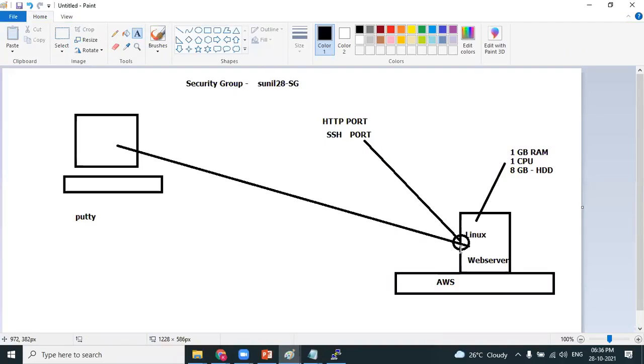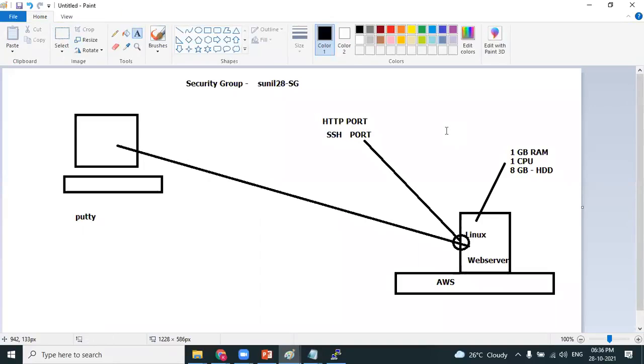As the HTTP port is not open, the browser is unable to connect; this machine is unable to take the incoming connections. You have to open the HTTP port. Sir, you may have questions, Sunil. Okay, I understood that the browser communicates using the HTTP port. We opened the SSH port at the time of creating the Linux machine. Now, how can you open the HTTP port?